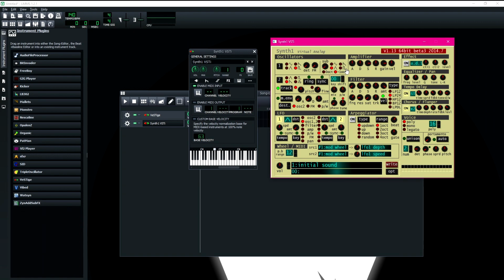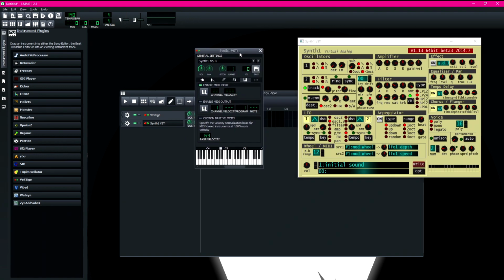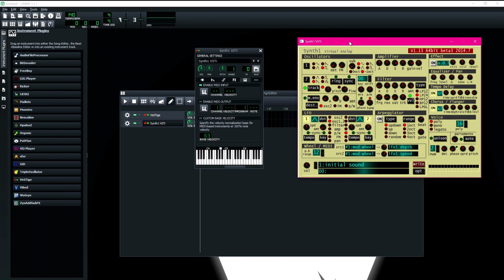Now you have the sub, which is like the sub bass, the one that vibrates the ground and adds energy to your track. I wouldn't usually use the sub because I would have a separate track for my sub. Next you got the amplifier envelopes. You can just tweak the attack, decay, sustain, release. You should know what these do. You have the gain and the velocity knobs. Then you have the filter right here. That's the filter section.